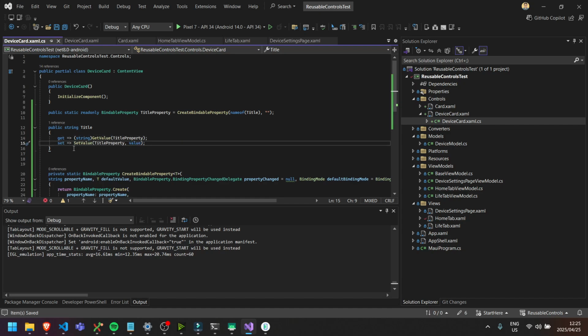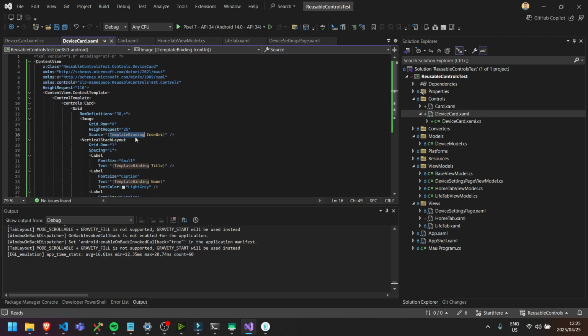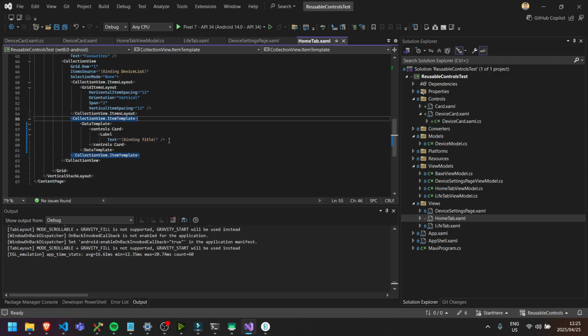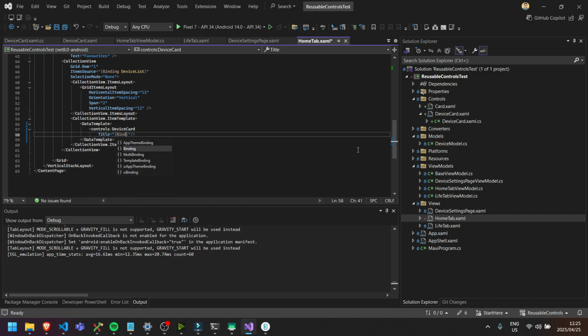Great, so now we have exposed our Title property, and because we have a TemplateBinding here with the Title, it will bind to this control's property itself. And in our home tab, if we instead use a DeviceCard, you will now see that we have access to the Title property, which we can then say Binding Title.